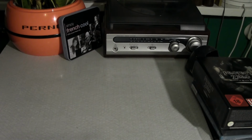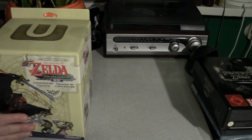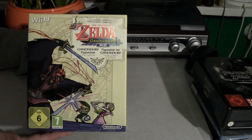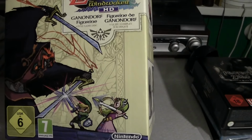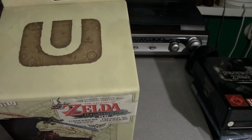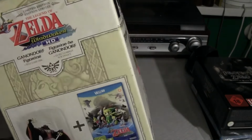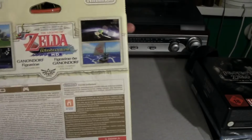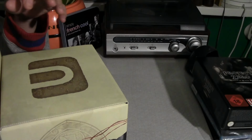But yeah, I bit the bullet on this one, and you guessed it, I didn't get the normal version. I got Zelda Wind Waker HD, the collector's edition, with the Ganondorf figurine, and I really kicked myself that I didn't get this version when it came out. It would have been so much cheaper, because this new is very expensive right now. You have to pay like £70 for this now, and I wish I bought it when it came out. It was much cheaper then.